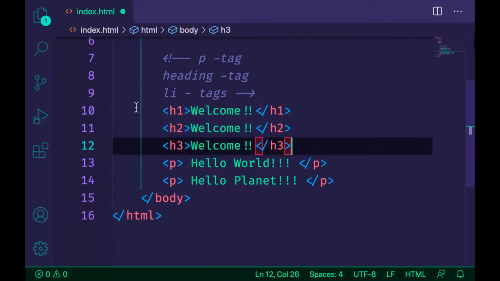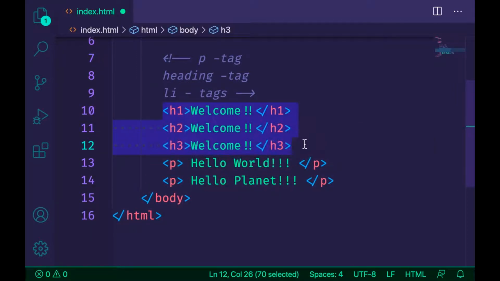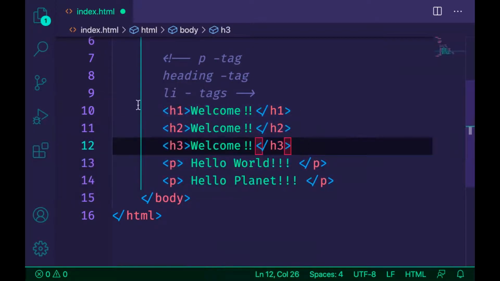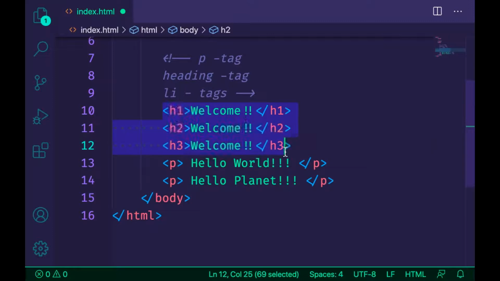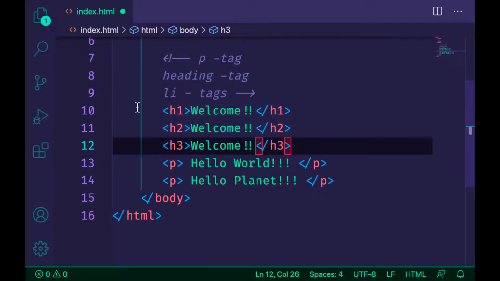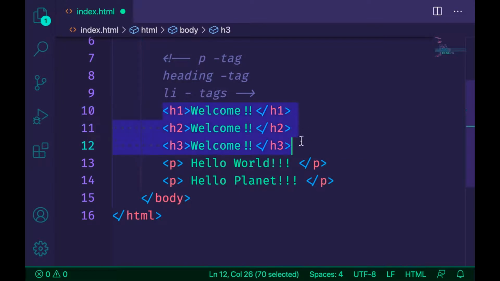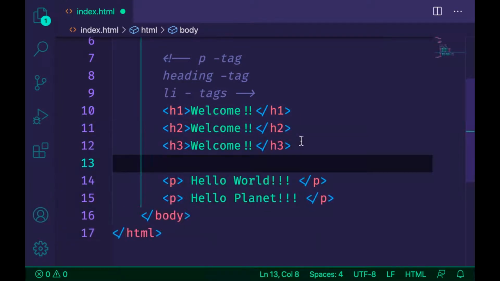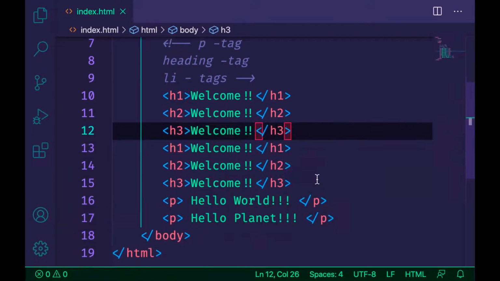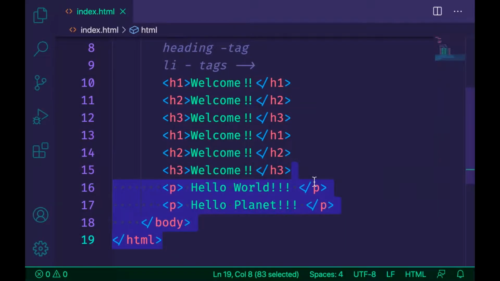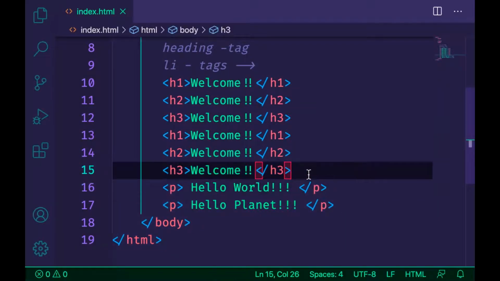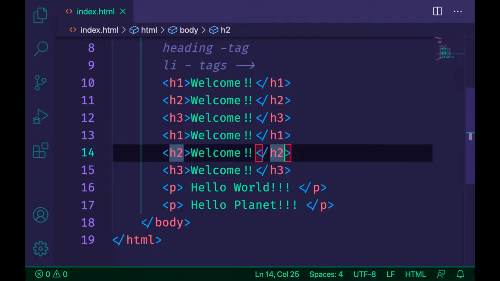Sorry, give me a second, I forgot it. Alt command and down arrow, not even that, control command and down arrow. Sorry guys, I forgot it, so let me copy it directly and paste it. Yeah, cool.